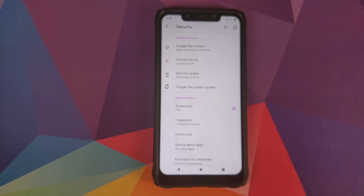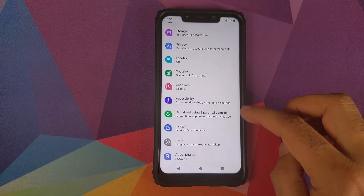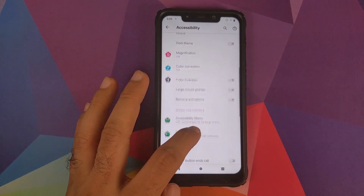If you go into Security, you do have fingerprint and screen lock via PIN, password, and swipe. What is missing is face unlock, and note that face unlock is something Google has removed from AOSP in Android 10, so it's unclear if or when custom ROM developers will add it back.